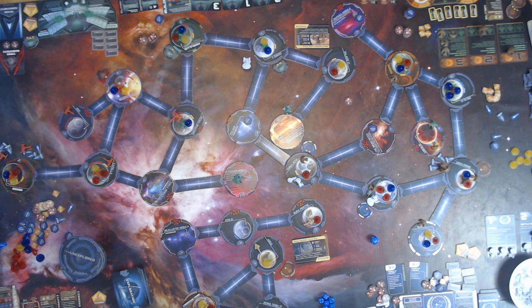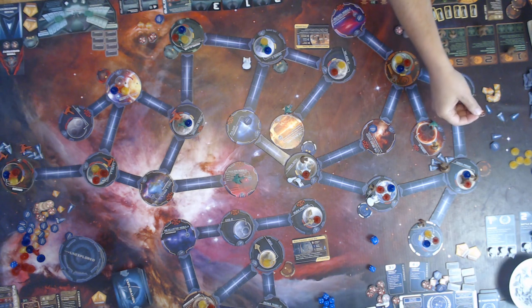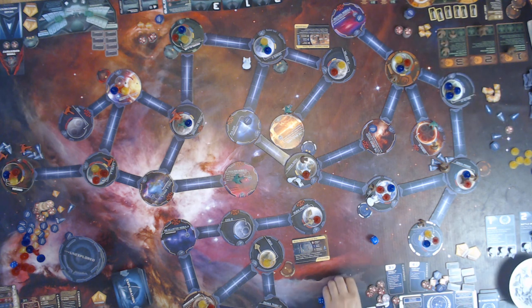And then the rest of us roll? Yeah. All right, I got 5. I got 3. So it's Chad, Jason, Christian, me. And Chad. Yeah. And this just goes away? I wasn't going to take that planet anyway.